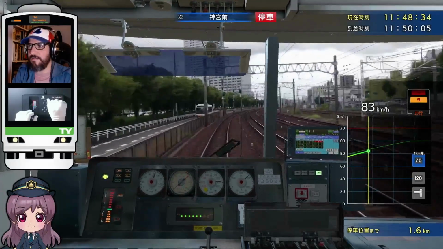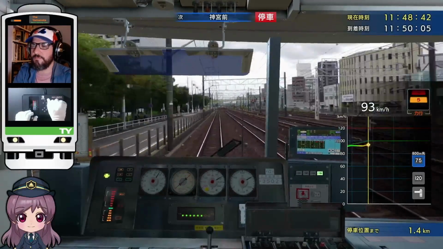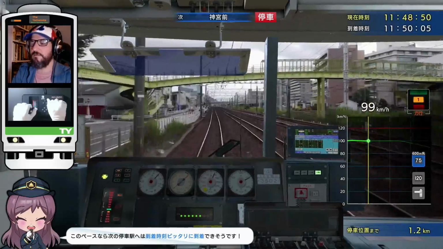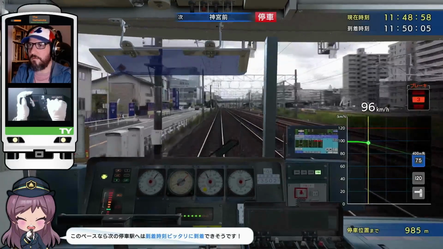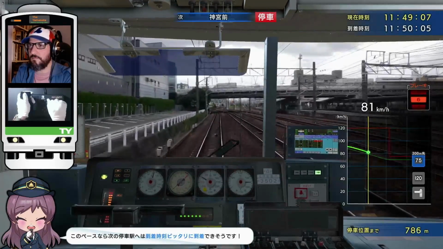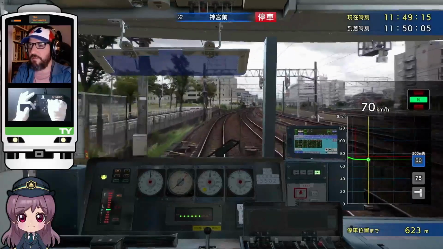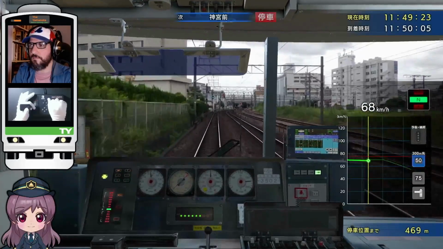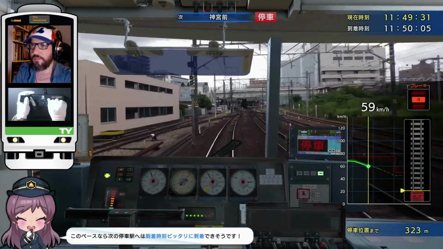We are approaching Jingu-mae. It's really close to the Atsuta shrine. Alright, let's keep it at a good rhythm here. Like that. Now going down, because we have an upcoming 75 speed limit. Approaching Jingu-mae now. 75 speed limit. Green light. Let's reduce the speed. We have an upcoming 50 speed limit and a green light.